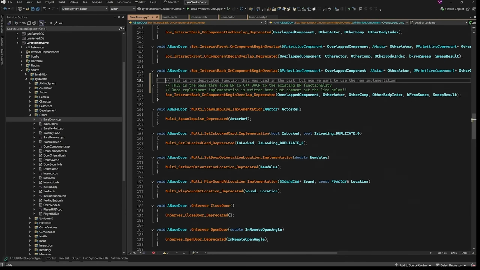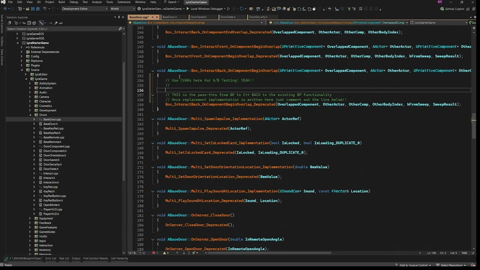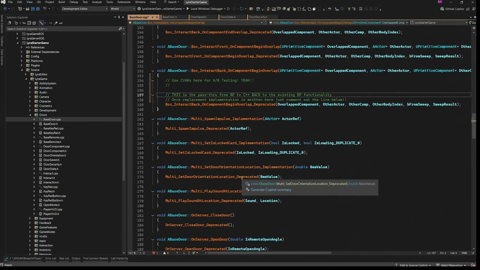And also, the other super cool thing you can do with this tool is auto-generate CVARs to enable or to swap between the old deprecated blueprint logic and the new C++ implementation at will, allowing designers and QA to test for regressions and any behavior changes. Super easy, super quick. Yeah, I should have said regression testing, but any testing you want. That's the key. So this is the flow state that you want to keep. With that in mind, I think that concludes the demo.